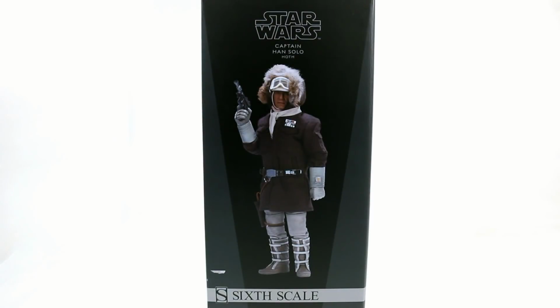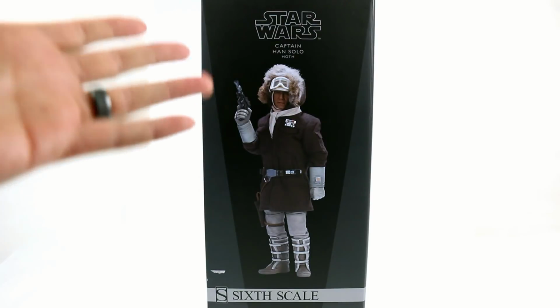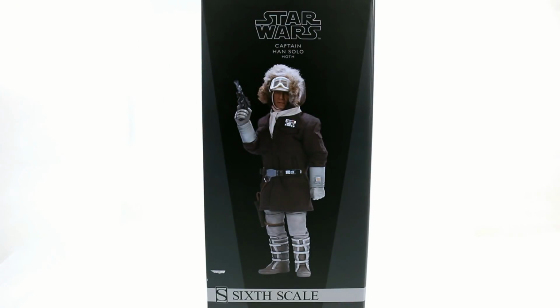And today we're going to be taking a closer look at the new Sideshow Collectibles 1/6 scale Captain Han Solo as he appeared on the planet of Hoth. Now right up front I want to tell you that there are a couple different versions of this. As you can see, the one that I have is Han Solo in his brown parka. There's also one that comes with a blue parka.